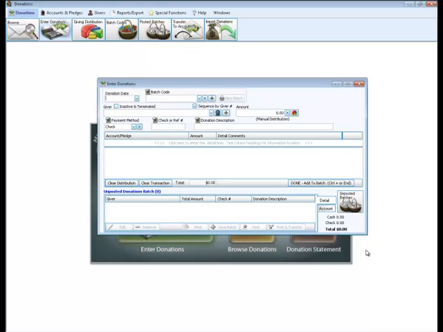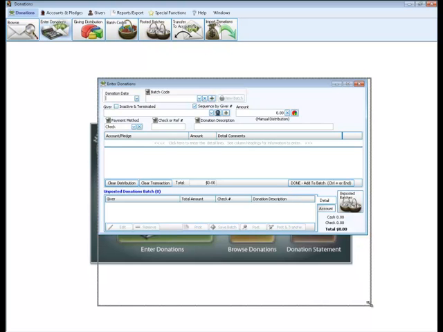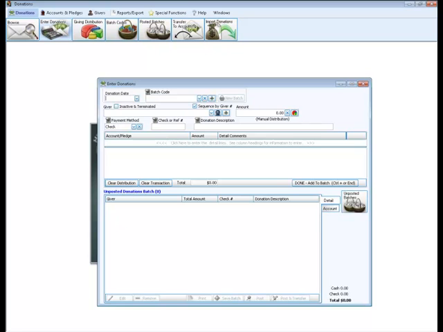When you're looking at this window, I'm going to draw a little line right here. When you're working in this Enter Donations window, up above this line here is the donation that you're currently working on to enter into your system. So you'll be entering all of this information up here at the top. When you add it to your batch, it will go down here below the line, where you will see a list of all of the donations that you've already entered into this particular batch. A little bit different in terms of the interface, but it has the same ease of entry that we're already accustomed to.